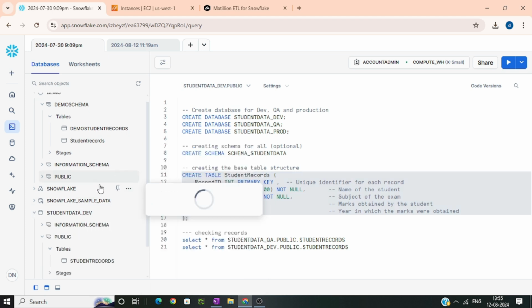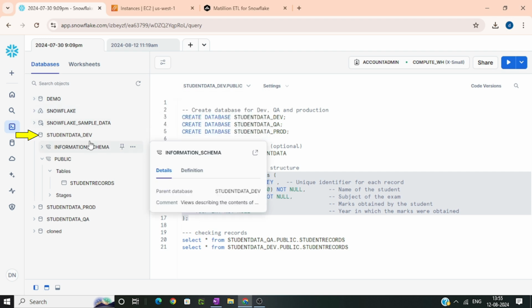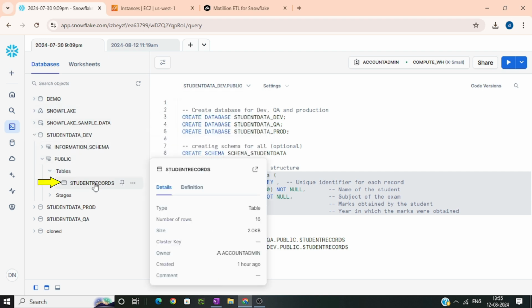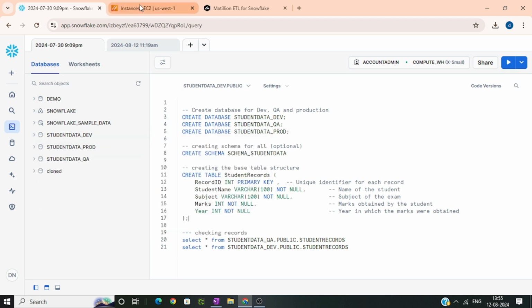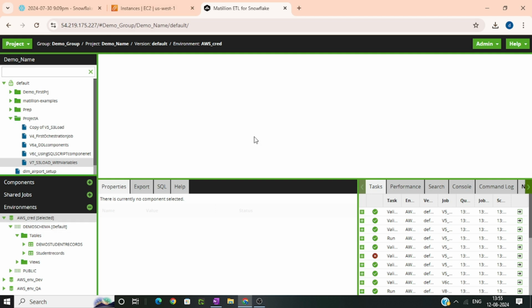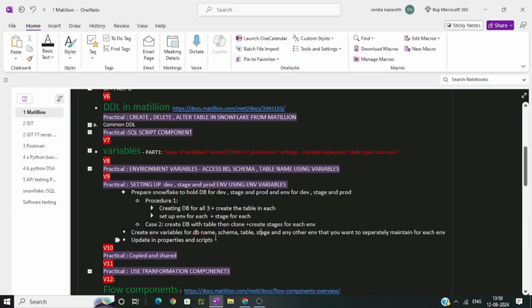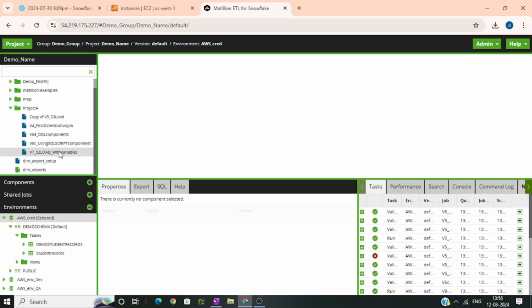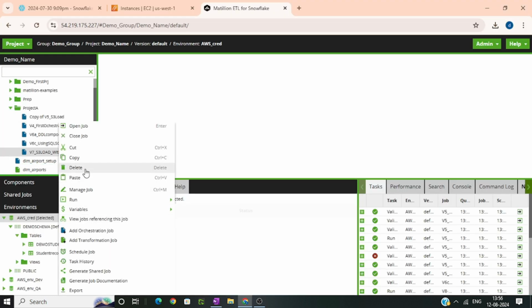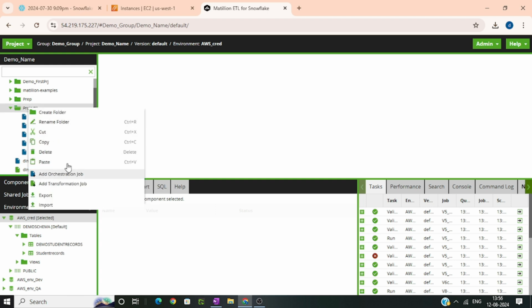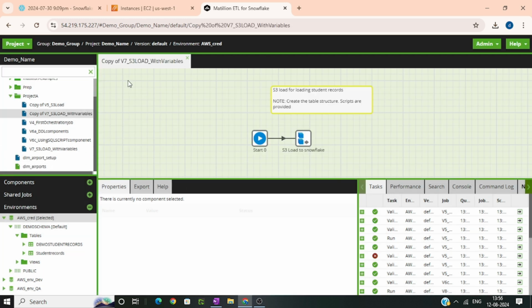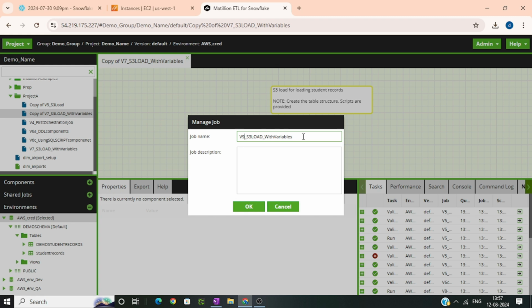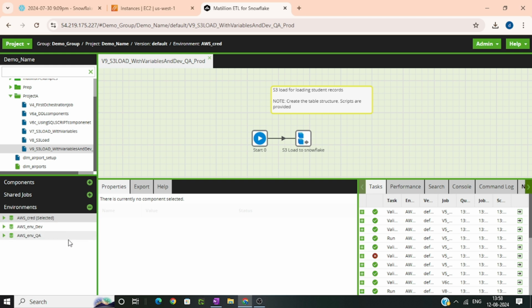You'll have a dev DB. Let me close this. And then under public tables you will have this record. That is way one. Another way would be using the clone, which I will be showing you all today. So let's get started. This was our project from the last video. So I'm just going to copy and paste. Now with this you have seen this functionality as well. Prod environment.